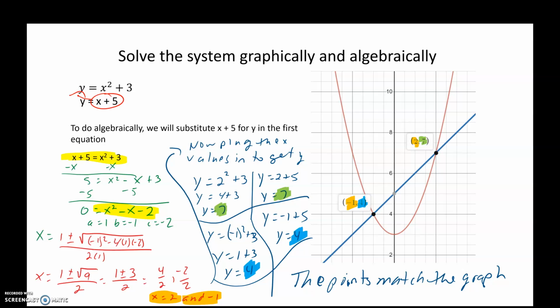Once again, big difference between this problem and what we did last class. Last class, you were given the situation where it was just a single equation with just x's in it, and we were just looking for x. In this situation, we're given a system, which means there is a y and an x in the problem. So this right here that I just circled in blue, that's the given problem, and you'll notice there are 2 variables, an x and a y. So that's why your solutions are points.